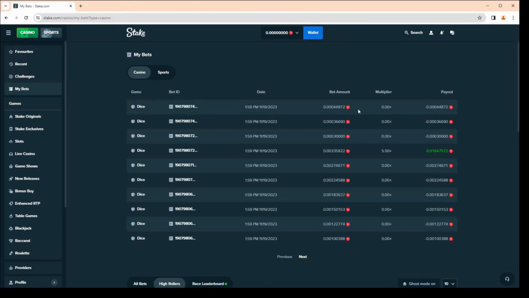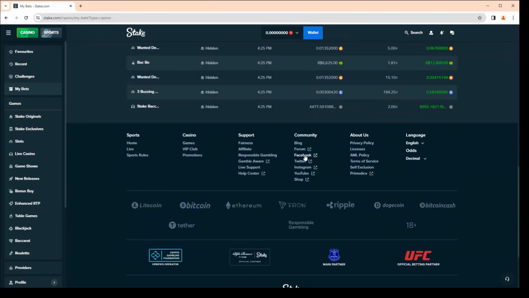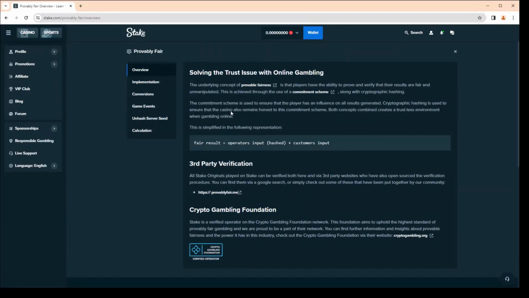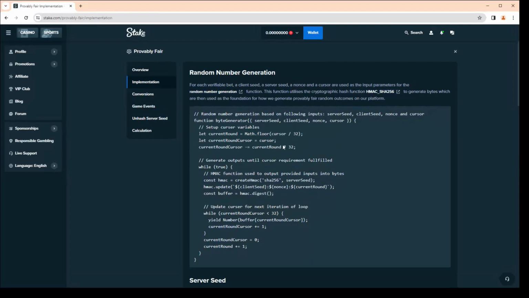And if you go down here, this is the murky world of the casino that probably nobody ever goes to. You click on fairness, and you click on implementation. Here is the mathematics they use to calculate every single bet on every single nonce.